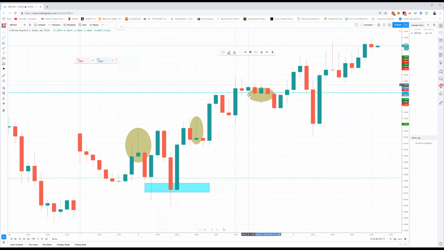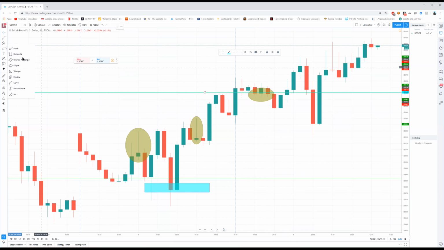That's because that is a very, very strong level for this pair. Price tried several times, and even the wicks, if you look at the wick levels as well and move it down just a little bit, you'll see that even the wicks as well as the bodies are at the same levels. So because it's the wicks and the bodies, you actually wouldn't want to use the PRP. Because it's both, you actually want to use the PRZ, or price reversal zone.